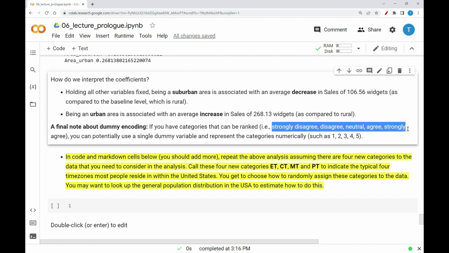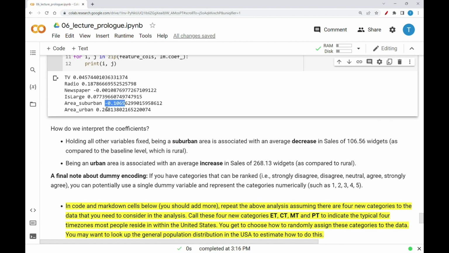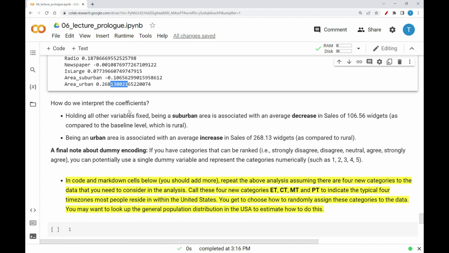What I'm showing is more like there's no reason to maybe say suburban should be 2 or 1 or 0. But the 0, 1 encoding is more of a way of just assigning false and true with the zeros and the ones, so that you have a good interpretation of what these values mean relative to a baseline case. And you can choose the baseline. If you chose suburban as the baseline, then the sign of this one, for instance, would switch, and the value of this would potentially change because it would be compared to the baseline of the suburban.